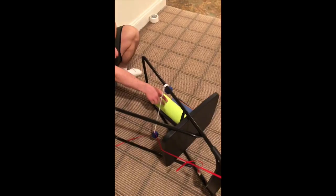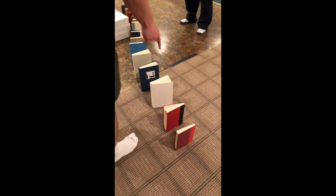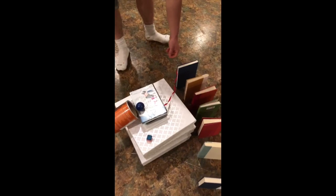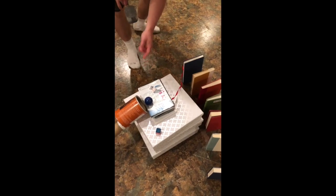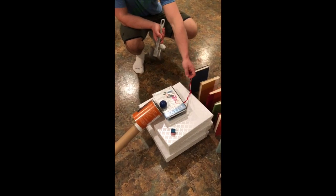Step 4 is the golf ball swinging and hitting this foam roller. Step 5 is the foam roller falling. Step 6 is the foam roller hitting these books, knocking it down. Step 7 is this final book is hooked up to a string attached to the DVD with the golf ball. This falls off, releases the golf ball.